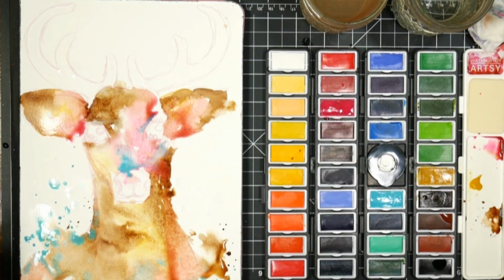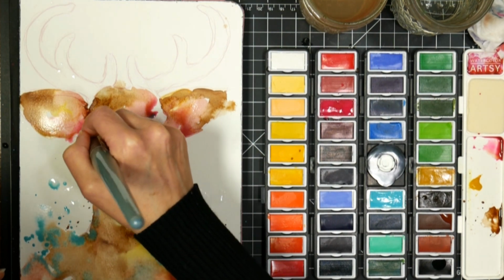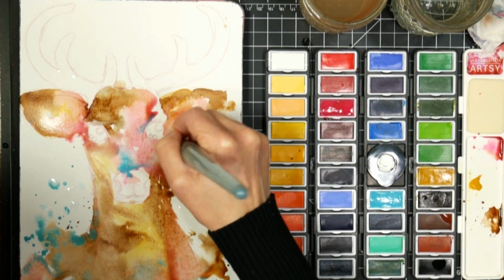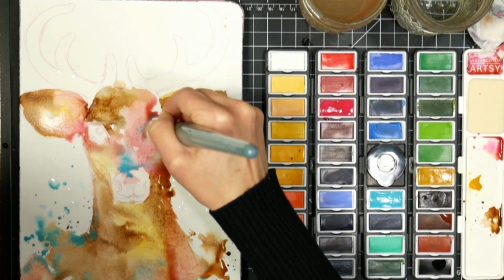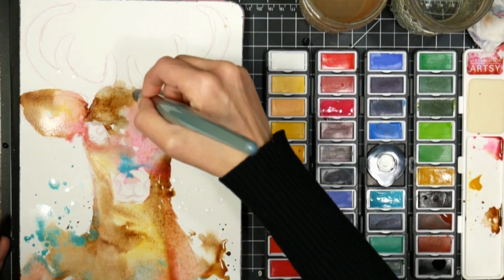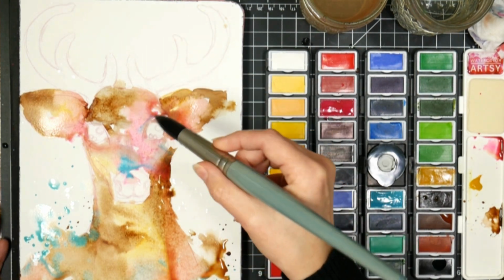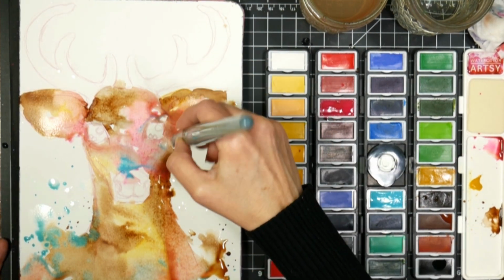I'm kind of avoiding the eyes just because I want to make sure that I don't paint the highlights. If you want to get in and around the eyes, go right ahead. Just try to keep those highlights unpainted. We will need to go darker on the eyes themselves. Deer have very dark eyes, but you want to make sure your highlights stay nice and clean.